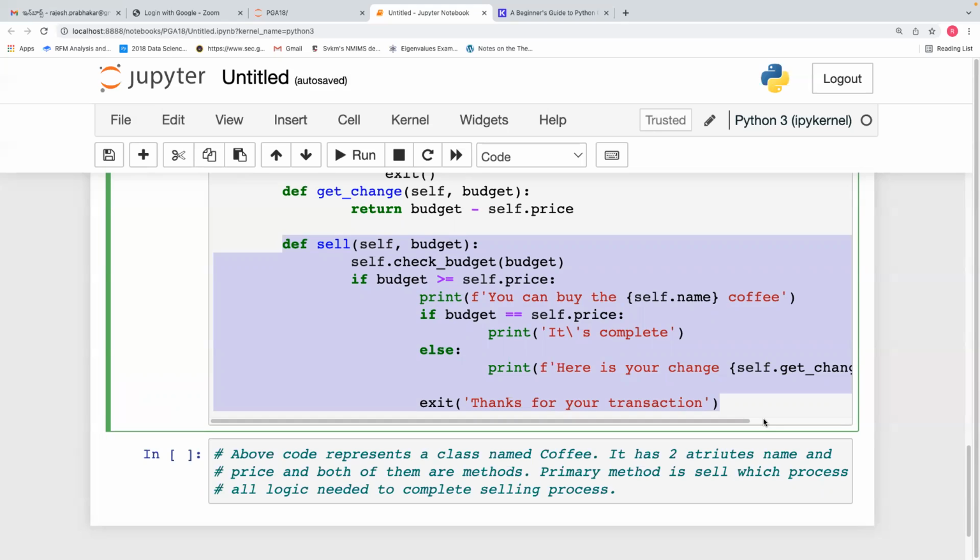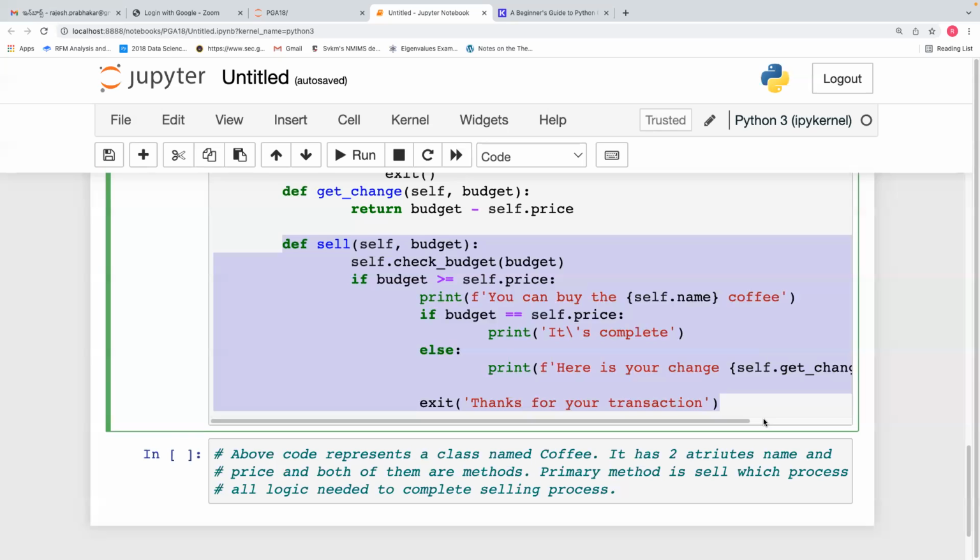Here we have only one if loop, right? The conditional loop in the previous instance, we have a lot of if and nested if loops. Here we have a class method, then we have done the definition functions, and then we have incorporated the whole logic into one single if loop under the function called sell. So the primary method here is what? Sell. Remember, the primary method is the method where your core logic exists. What is the process here? Selling coffee.